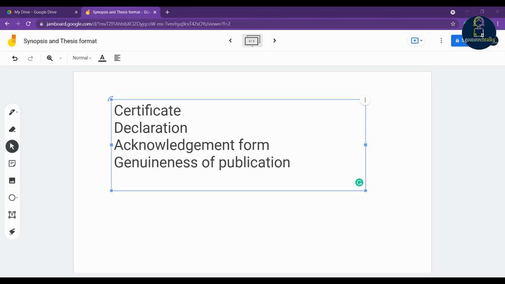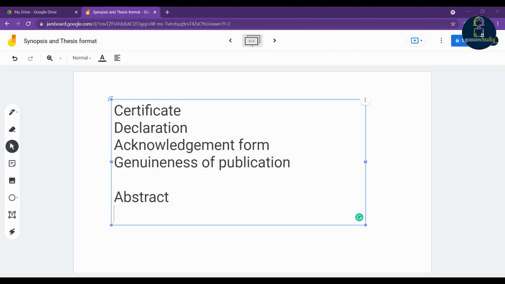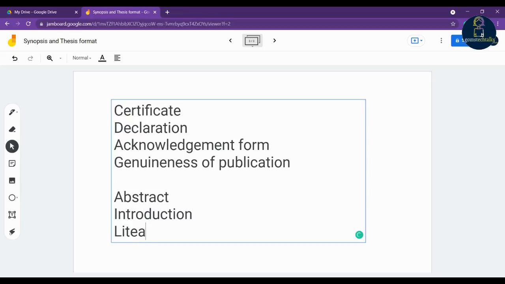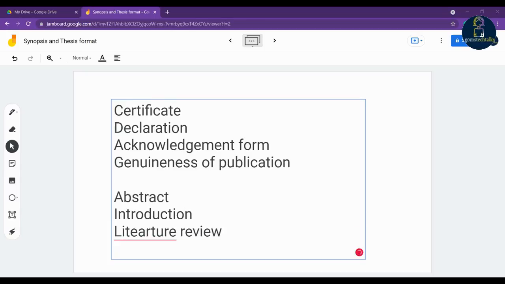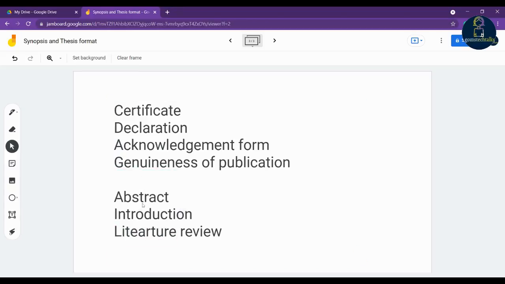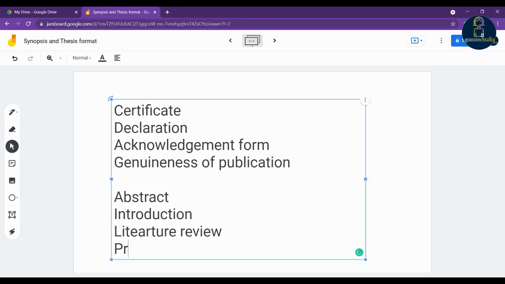Okay, once after this genuineness of publication, you have to start writing your exact content, that is the abstract. You have to write the abstract, and then the introduction and literature review. After that you should write the problem statement.